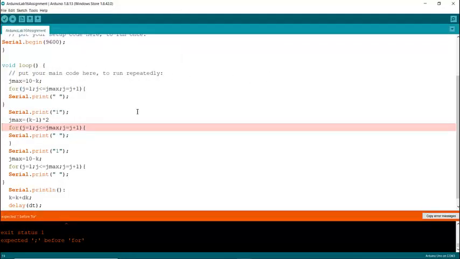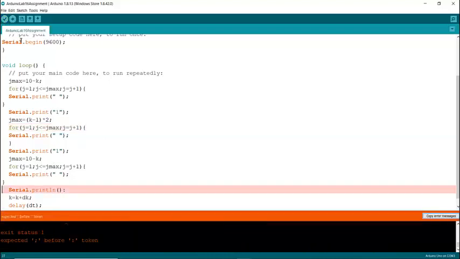Okay, so I've got something wrong here. Expected before the 4. Oh, okay, I forgot my semicolon. Let's try it again. Oh, right there. Same kind of deal, I think. Oh, I put a colon in there. So this semicolon. Okay.